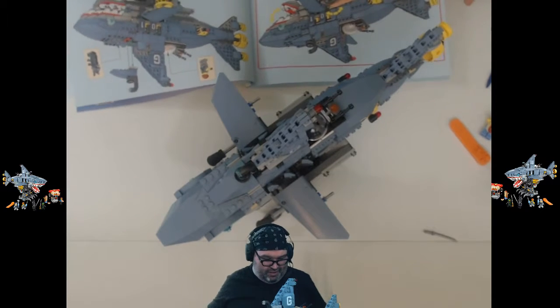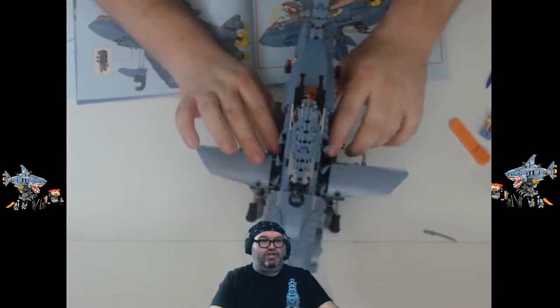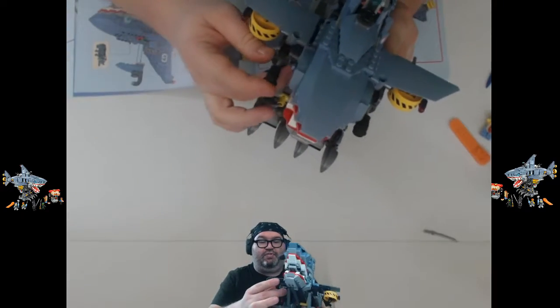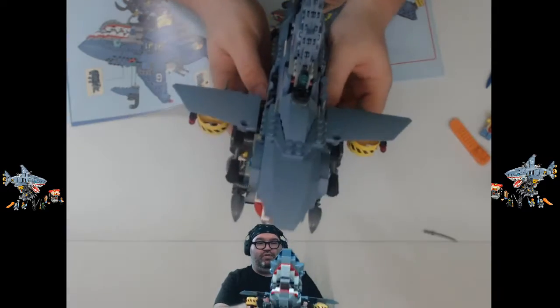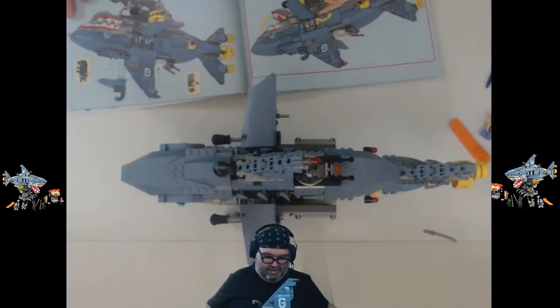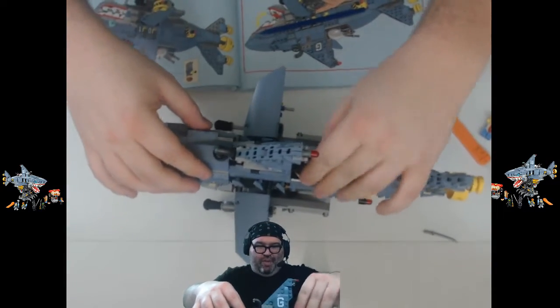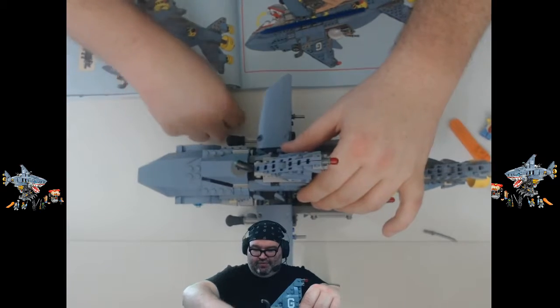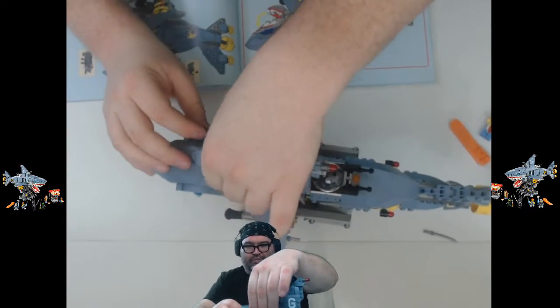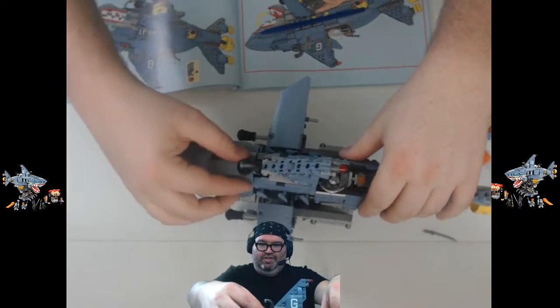Oh, they're like lasers in the back. That's kind of cool. All right, so the things on this are missiles that can shoot. The mouth opens like this, and you can move the things to open the mouth. It's got feet, as they say, and then I could put minifigs back here for the rear weapons, and you could put a minifig in here as well, where the periscope is. Oh, and that just fell off there. And you can pop this open and put a minifig in there if you want as well, because it is, I guess, a submarine, so you can't really see the people.